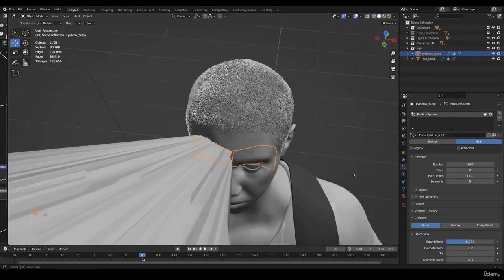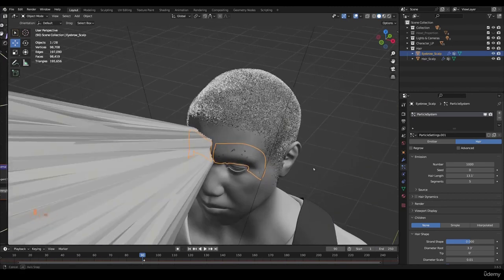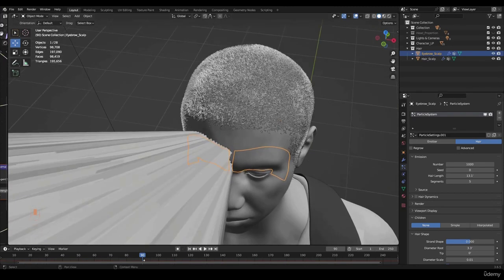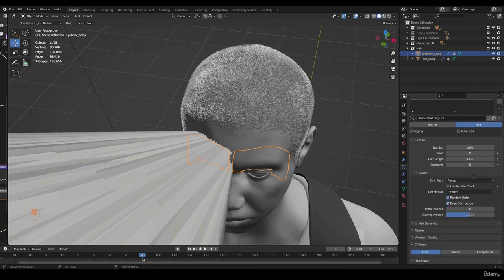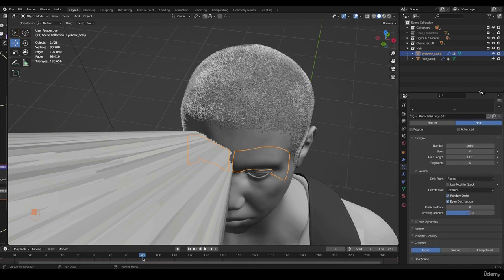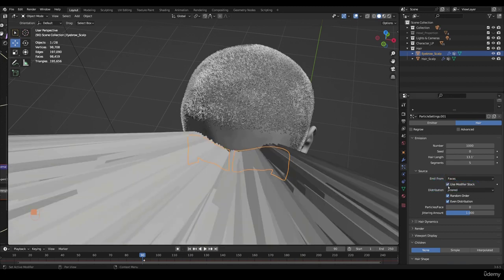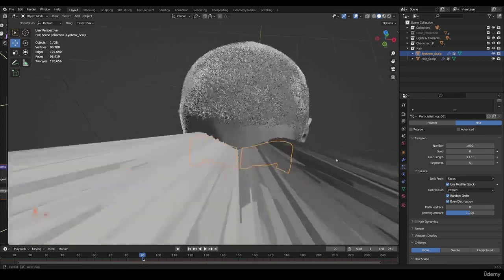And you can see that it doesn't add the particle on the other side. To make sure that the particles are emitting also on the other side, you have to go to the source for your particle. And then you're going to see something important, which is use modifier stack. Make sure that it is turned on. So if you go ahead and just check that on, now you can see the particle emitting on both sides of the geometry.